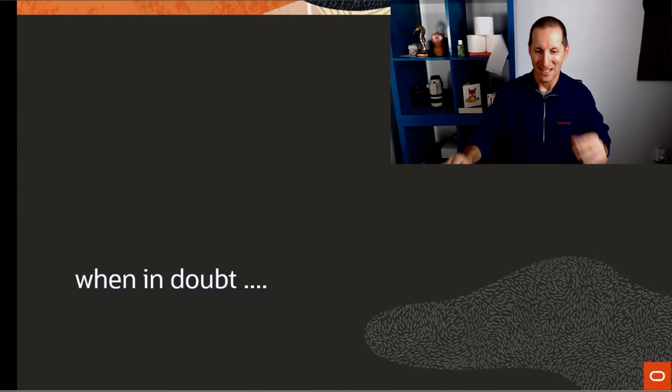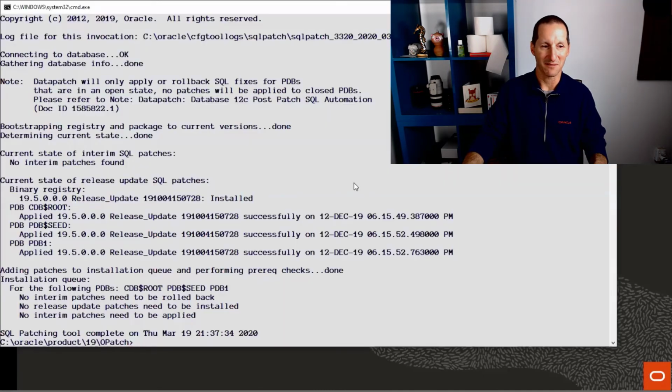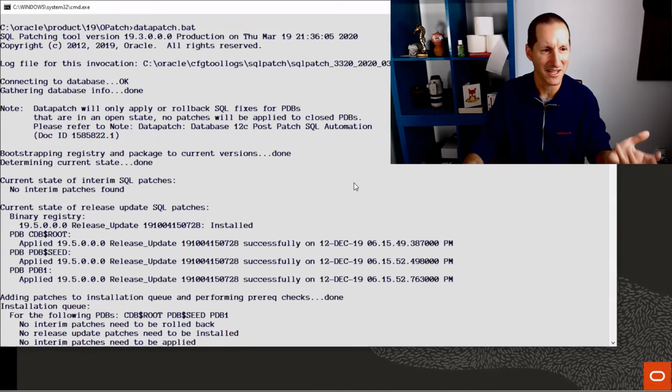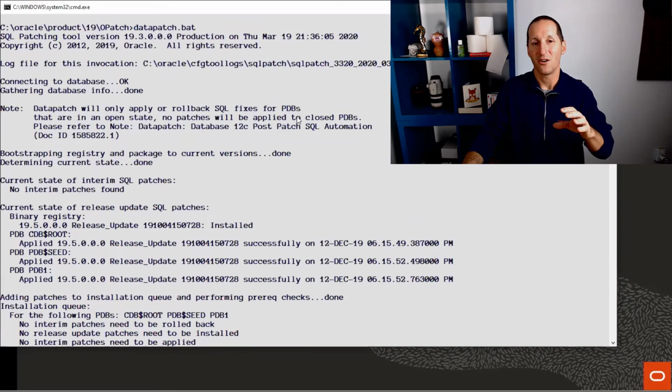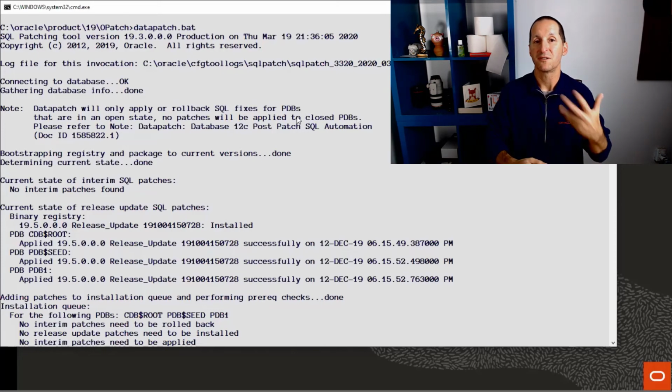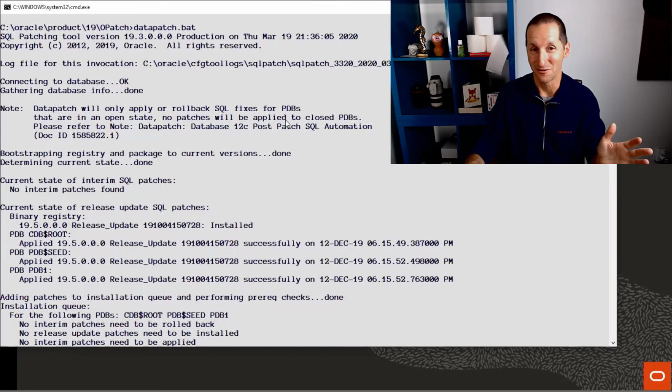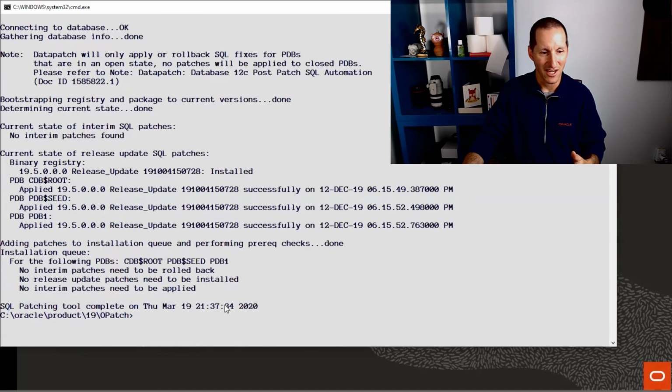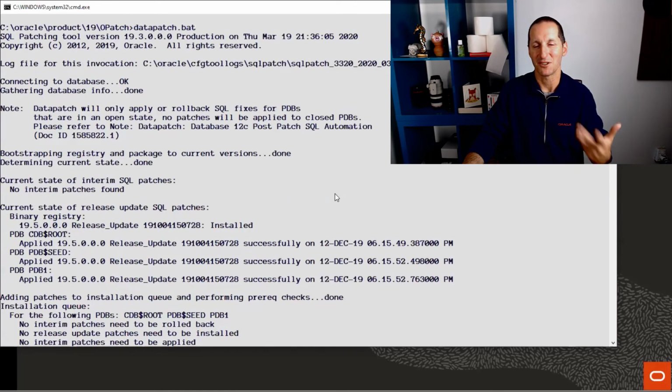When in doubt, and that's why I set something running before, one of the cool things with data patch, here's data patch running on my 19.5 instance. Almost all of our scripts, and this is a compliment to the upgrade team inside Oracle, things like OPatch, data patch, auto upgrade, another one, are always rerunnable. And if you've had a failure, they'll normally pick up from where you failed. If they've run to completion, they are harmless to run again. So I've run data patch here on a system that I know has been happily data patched. And you can see it logs on. It ran at 9:36, it ran to 9:37. So this one took a minute and a half to run, which is why I started it early.